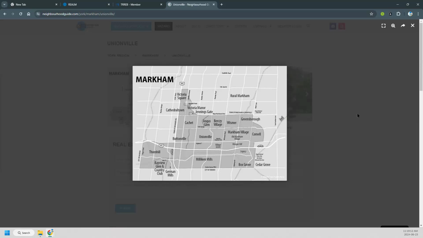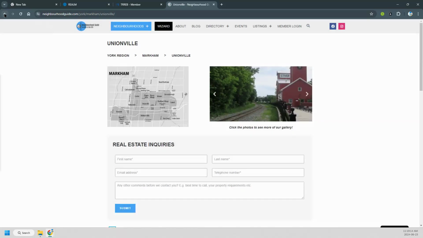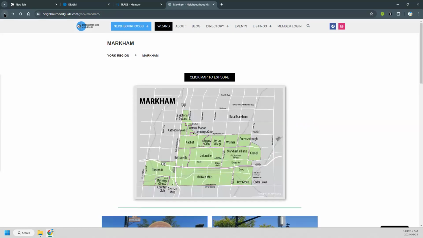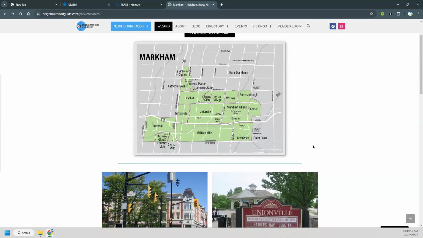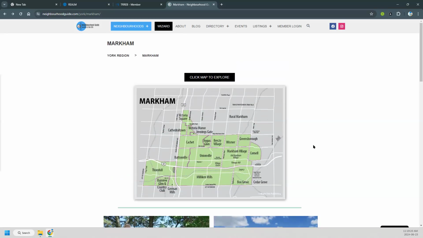And each one of them you can click into. So that's an easy, fast way to learn your area. If you don't want to go through the map, this will be a good thing. So next time, if it tells you where the canal is, you say, oh, the canal is on the east side of Markham. Okay, I know where the canal is. That's how you learn it.